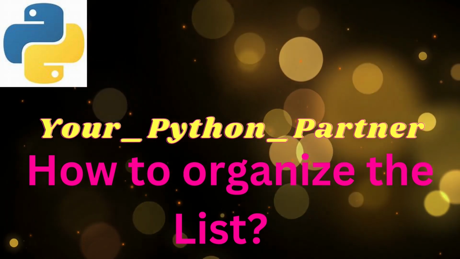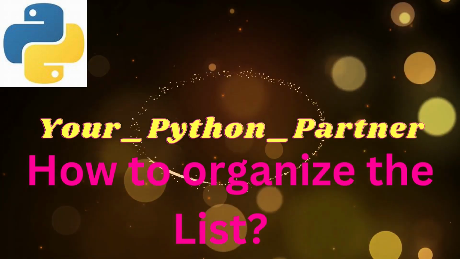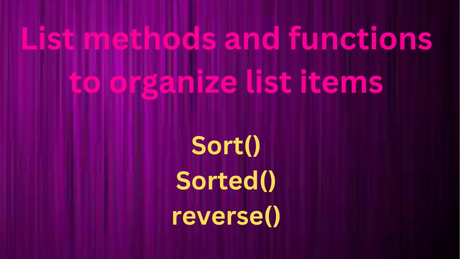A list is often created in unpredictable order because we have no control over what users are going to provide us. In order to preserve the list in its original order, or to change the order of the list, Python provides different ways to do all these operations. The first thing we are going to see is the sort() method.